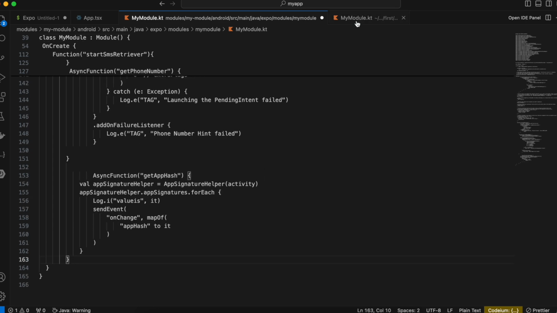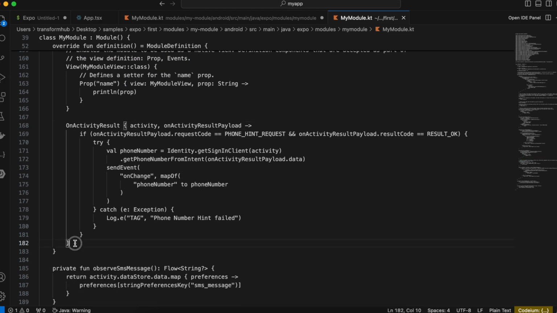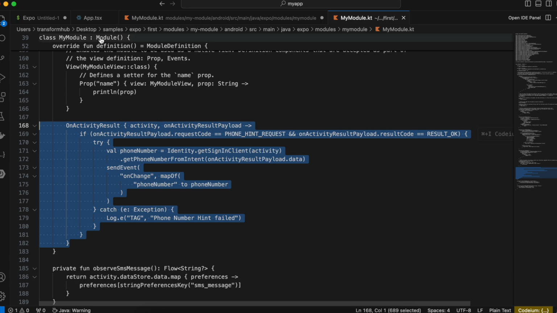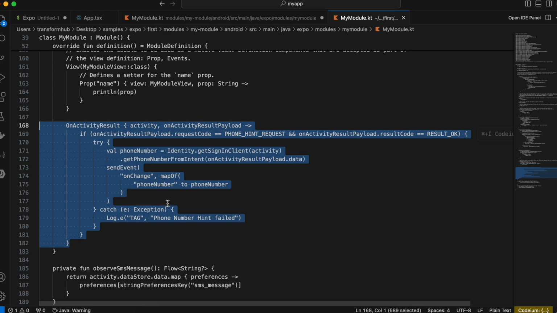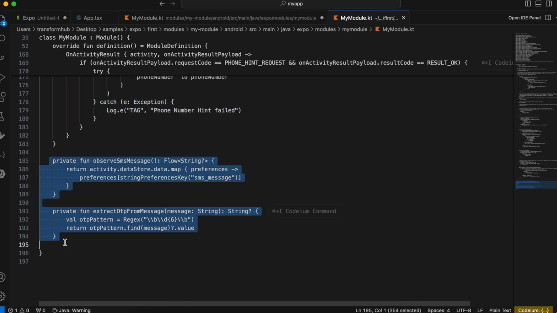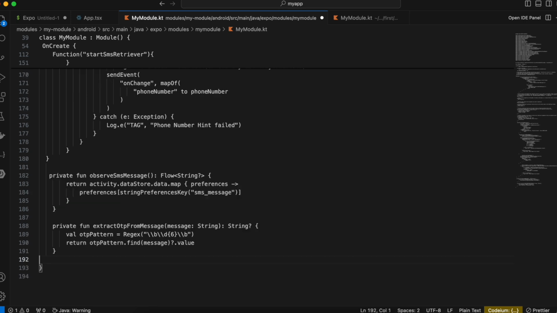Here you can see it has completely messed up my indentation, but here is also our on activity result as well. I'll copy that as well, and I'll paste it over here. And these are the two methods which we also need. Okay, so yeah, I have copied everything.